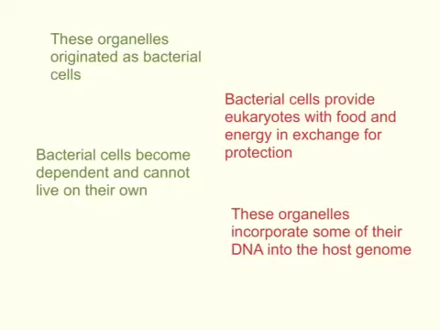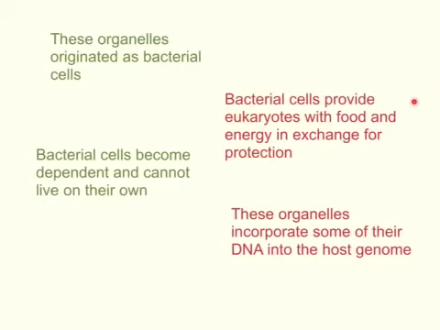So before we end this discussion on the endosymbiotic theory of organelles, let's sum up some main points. Now, organelles, such as mitochondria and chloroplasts, originated as prokaryotic bacterial cells. They resided in our early ancestral eukaryotic cells. Now, these bacterial cells provide eukaryotes with food and energy in exchange for protection from the environment.